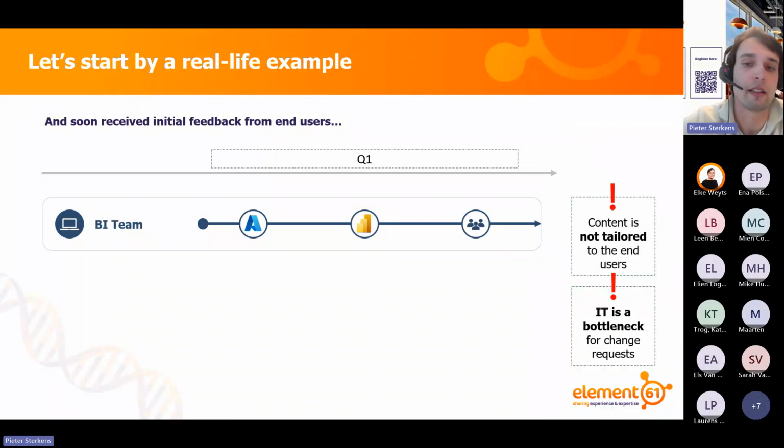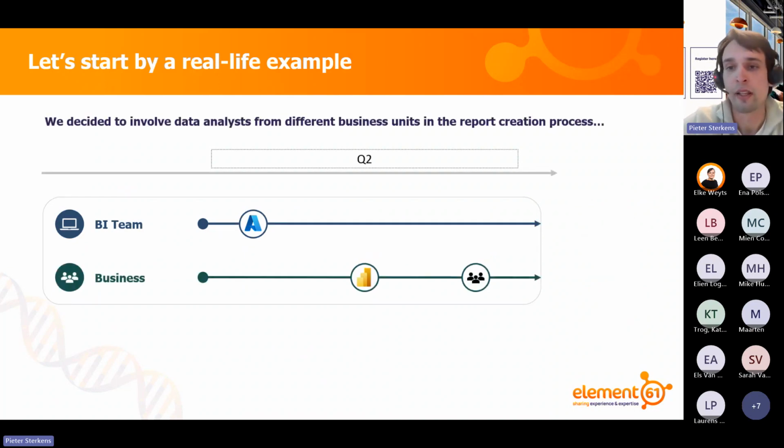And second, throughout validation and afterwards when we received feedback, it also became clear that IT was a bottleneck for change requests. And so even the smallest of requests, it took us a while to process them because we were also working on other projects. And the slowness of that process also caused people to just stop using the tool and ultimately adoption to decline. So what did we decide to do?